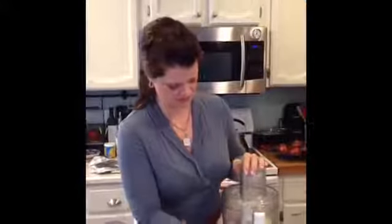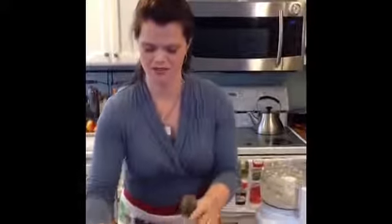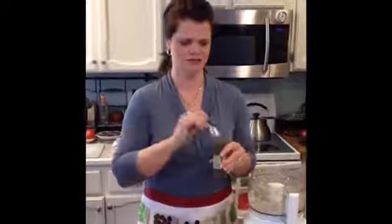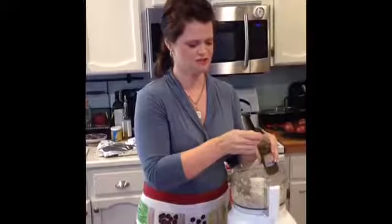We're going to put the lid on here and just pulse it for a second. What we want is short, tight little pieces of shallot and garlic. I'm not going to pulse it too much because we don't have to get too crazy with it. The other thing I'm going to add is some capers — about two spoonfuls. These are really great because they're almost kind of spicy but really briny and salty, so they make for a great sauce.